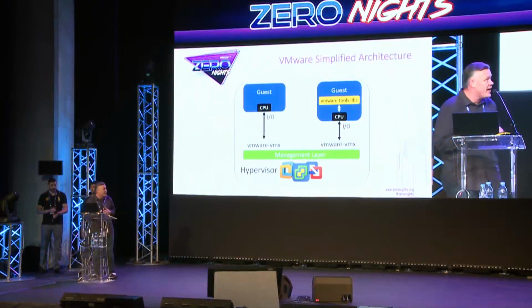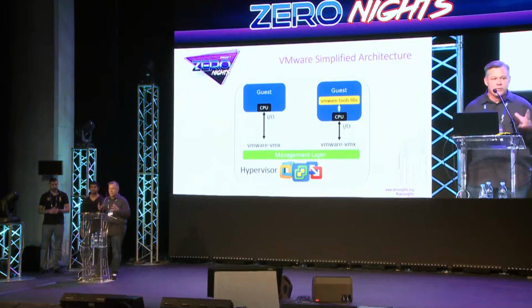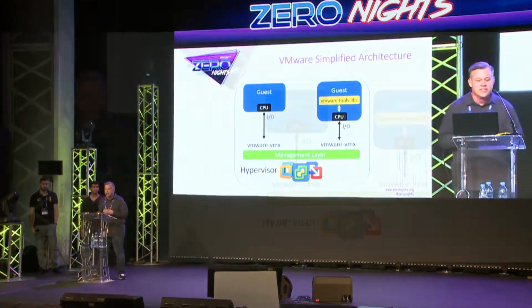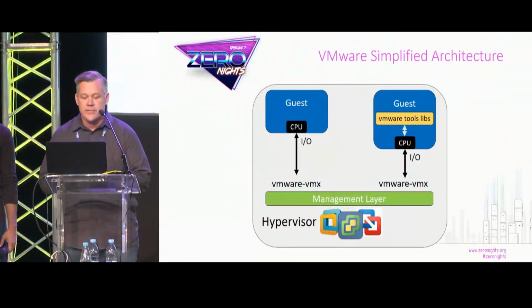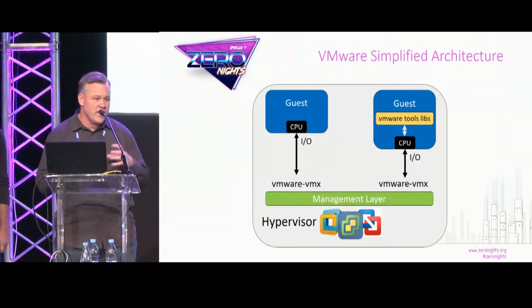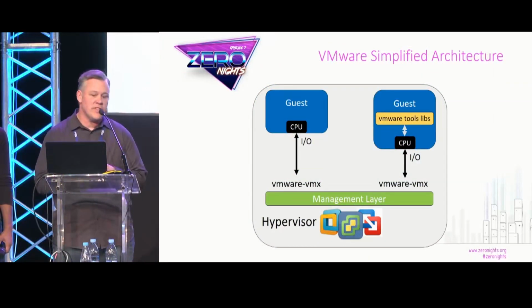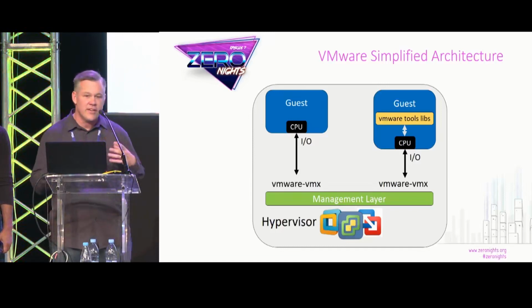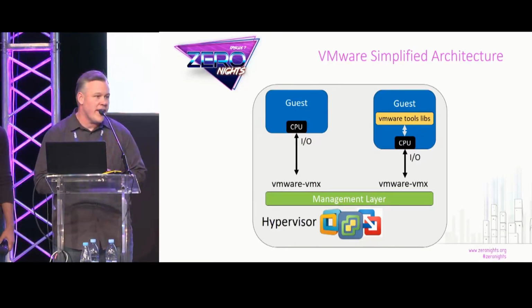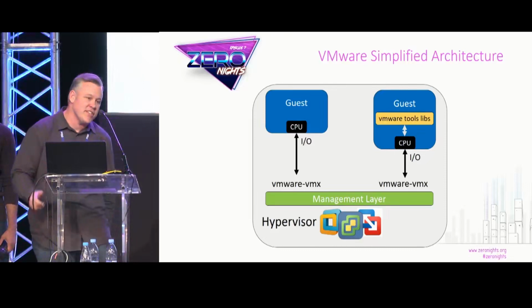If you look at a high level, this is what the big bubble architecture looks like. You have guest operating systems running on top of virtualized CPUs that sit on top of some sort of management layer, whether it be Fusion, Workstation, ESXi, things like that. And that communication between the guest and the host operating system is what you're interested in as an attacker for trying to break out of that supposed isolation.